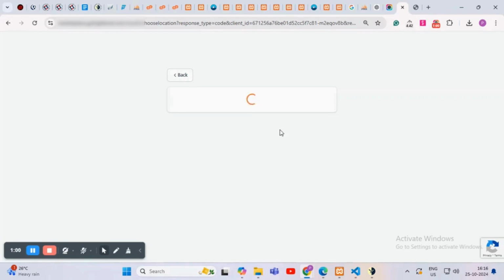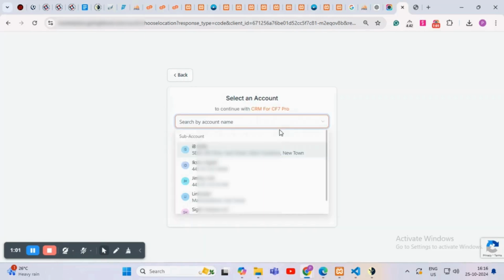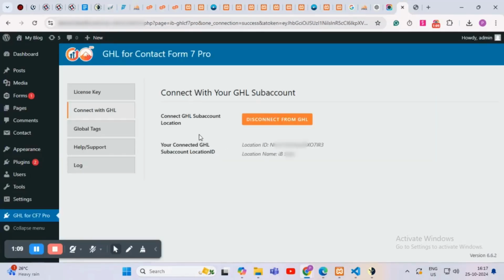As the list loads, now you can see the list of accounts of your GHL. So from there, you can select any one of the accounts, the subaccount, which you want to connect this particular plugin with. Now, once successful, you can see the location ID will be visible here, right?